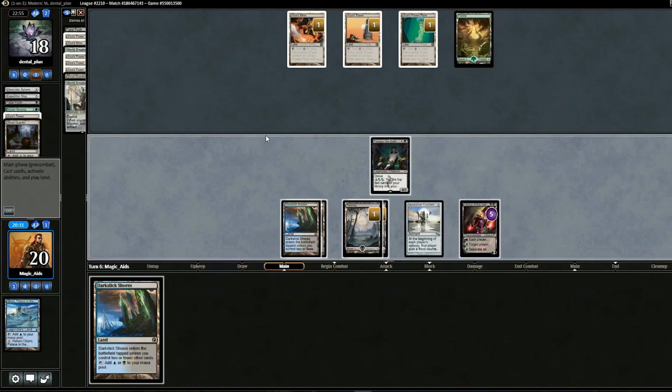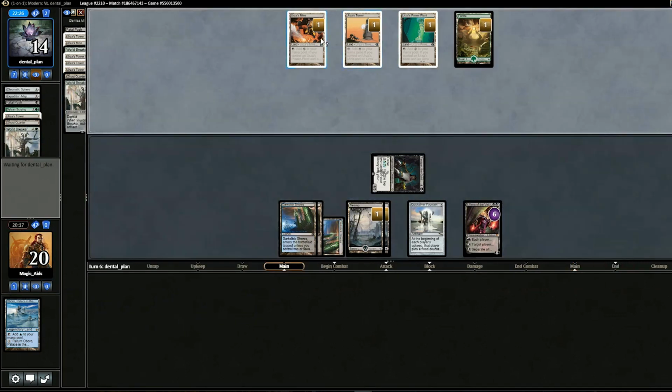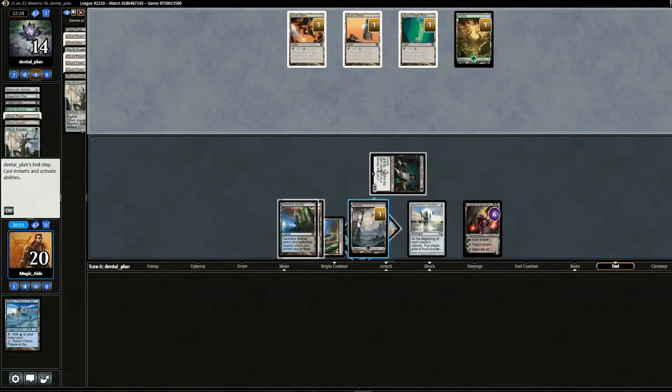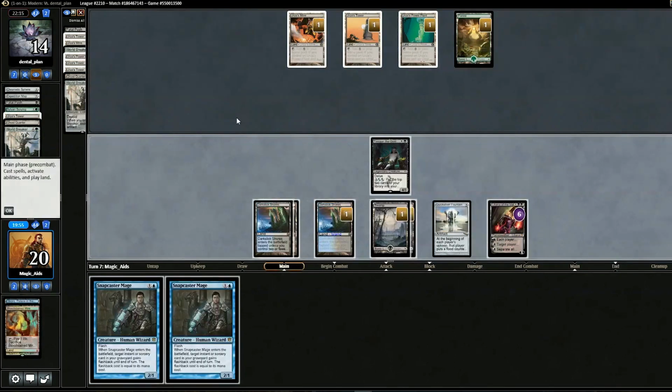We hit a land. We'll swing in for 4. Drop the land. Force the discard. And pass the turn back. Look how beautiful this is. Alright, end of our opponent's turn. We will use Tasigur's ability. Hit a Snapcaster. And we hit 2 Snapcasters.